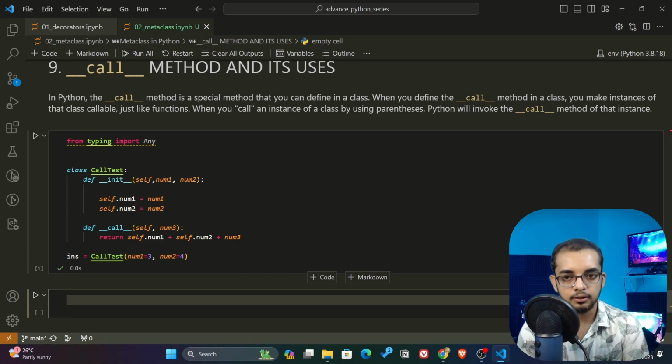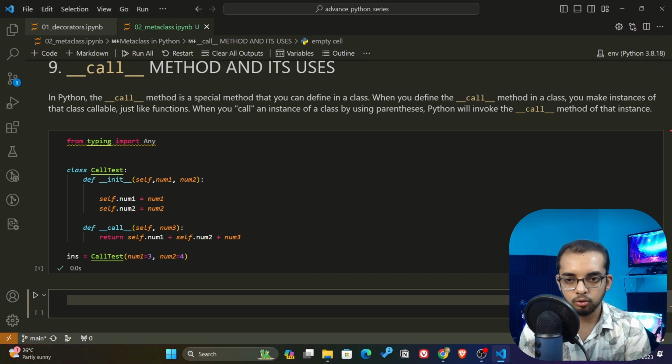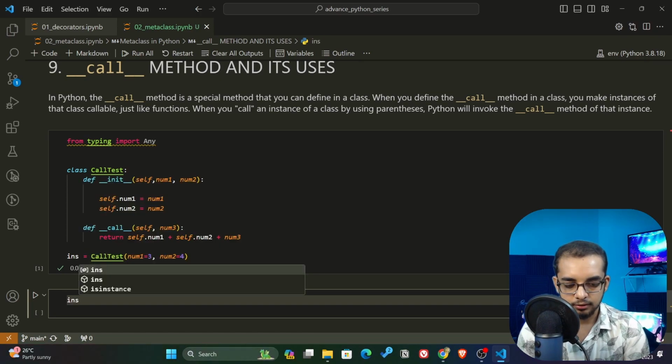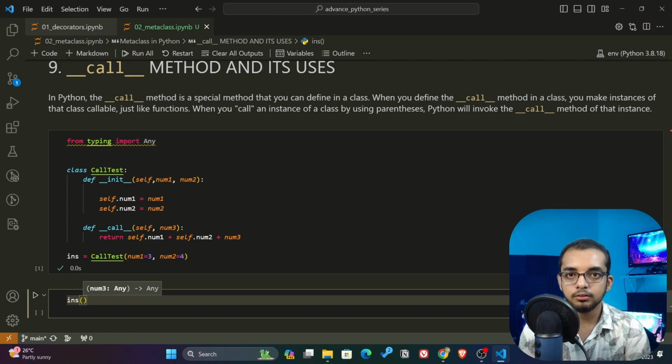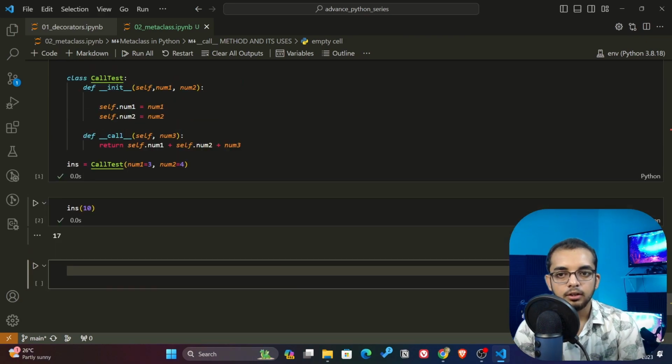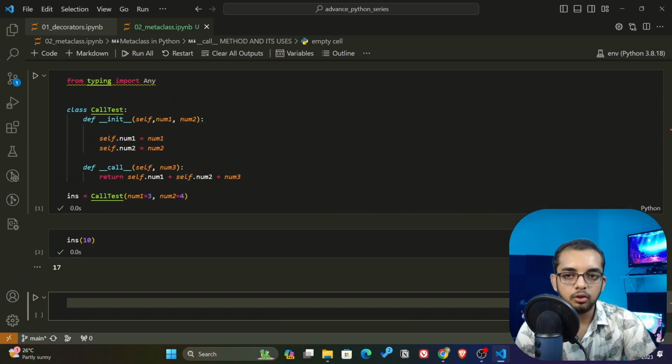We know these things. Now what if we want to call this? So how to call this? Just call the instance, and we get num3 by default. So num3 we can pass as, let's suppose, 10, and we'll get 17. So this is the simple logic actually.